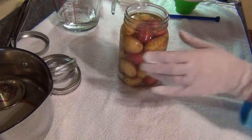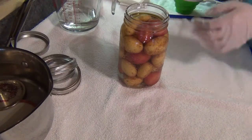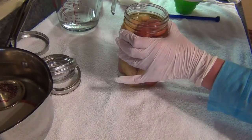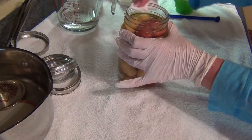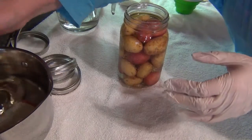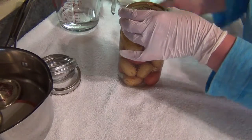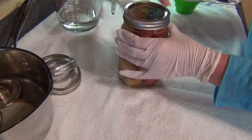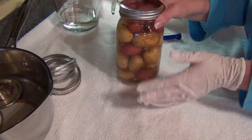There we go. Now I'm going to get some vinegar and paper towel. Make sure that your rim is nice and clean and dry. Gonna get my hot lid and my ring. Finger firm. And it's going to go in the canner to stay warm.